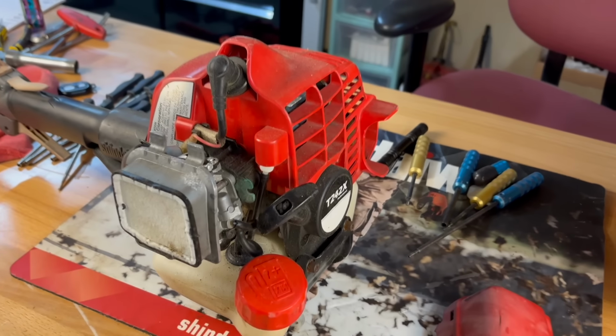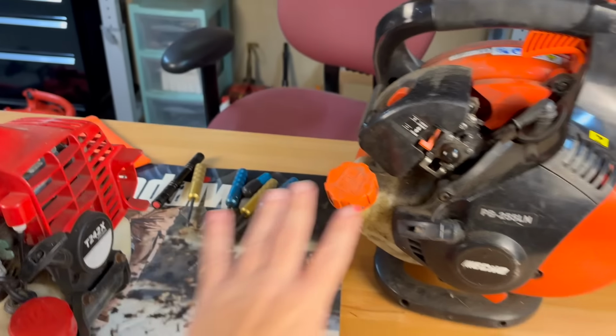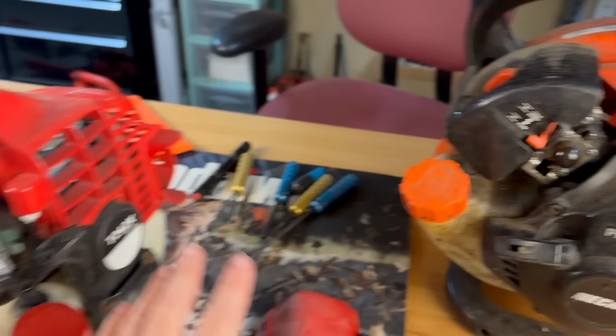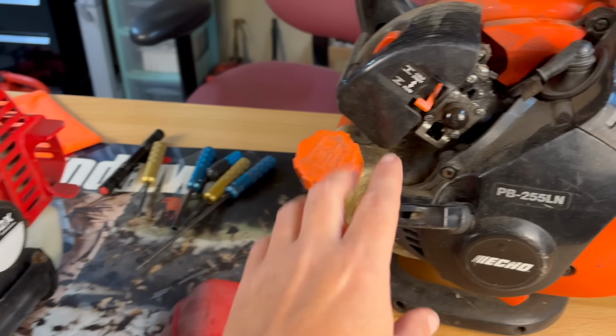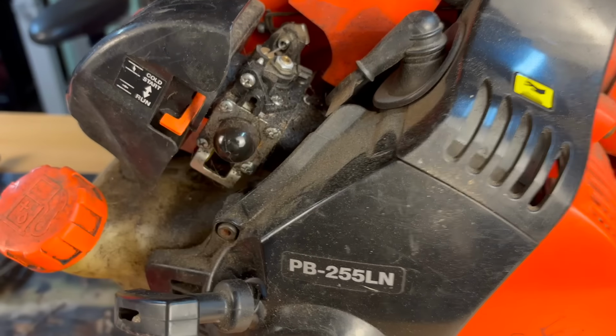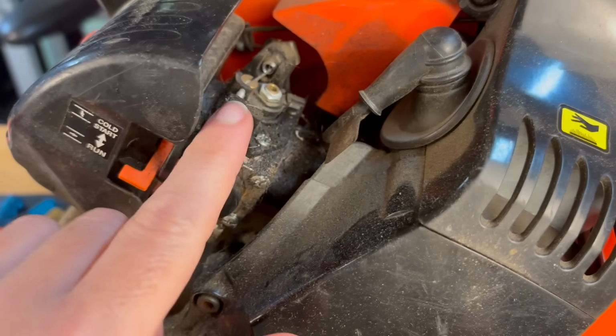Now let's move on to Echo and Shindaiwa, and they got the hidden adjustments. Now I got a Shindaiwa up on the bench. These are both my units and my handheld blower. Yes, it is dirty. I need to clean it. But I wanted to show you the adjustments on these because by just looking at it, you can see a throttle adjustment here. See, moves that right there. If you turn that one in, that's your throttle adjust.